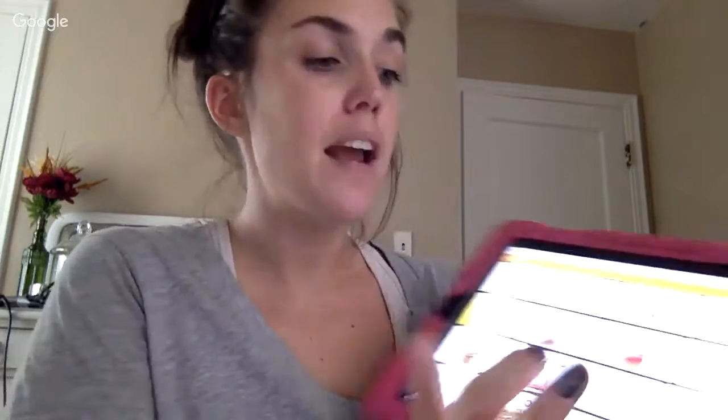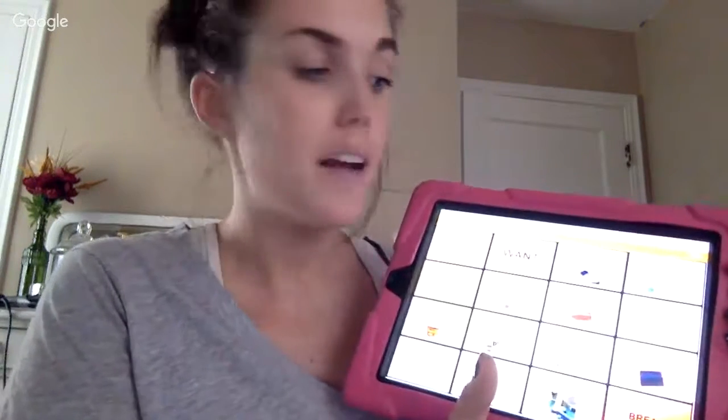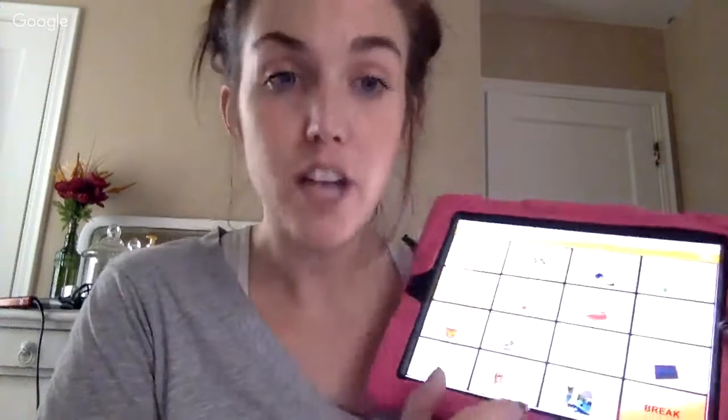Again, there are more specifics, and we've also incorporated a break icon on this child's. So, I want a break. If there's a situation where maybe we were seeing noncompliance at the table and there's a break program introduced, the child could then more appropriately ask for a break. One of the best things about this is that it then repeats back to the child, I want break, I want break. And then the staff member again reiterates, good telling me I want break. So there's a lot of really specific ways that this TouchChat can be used.